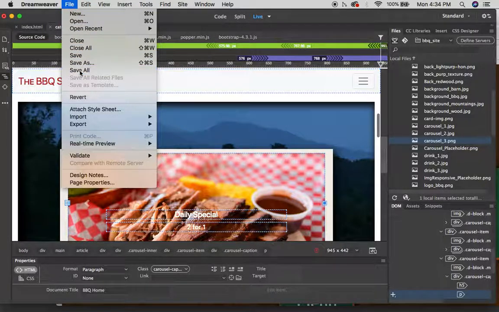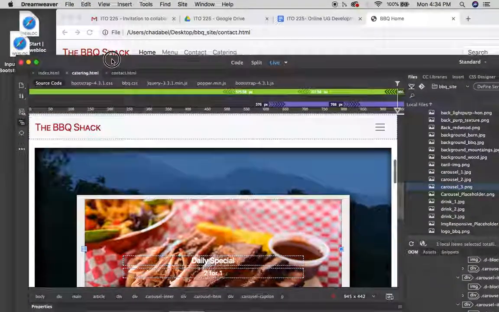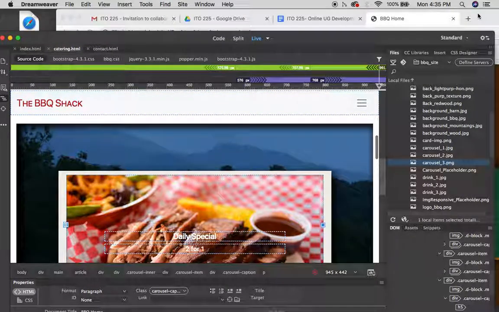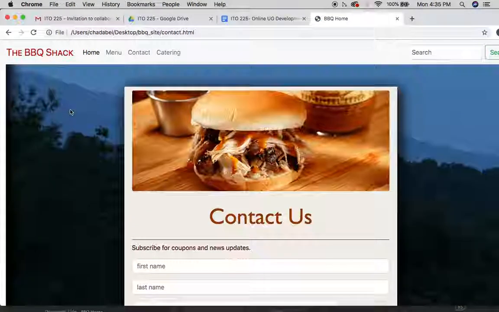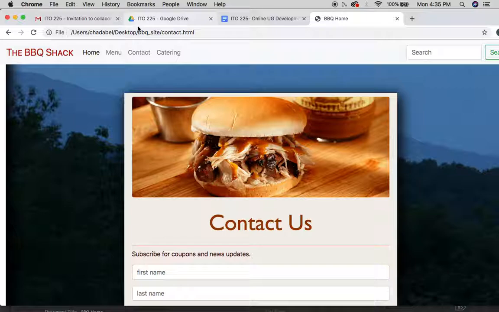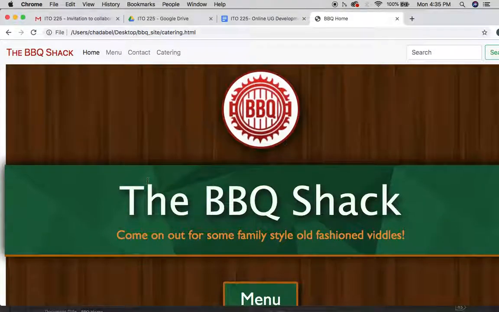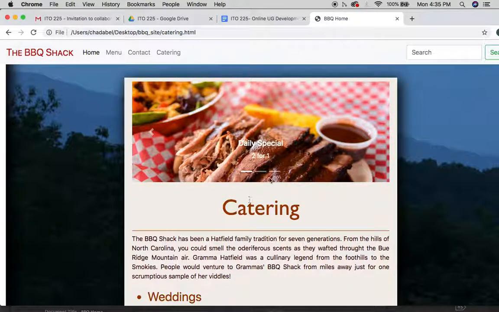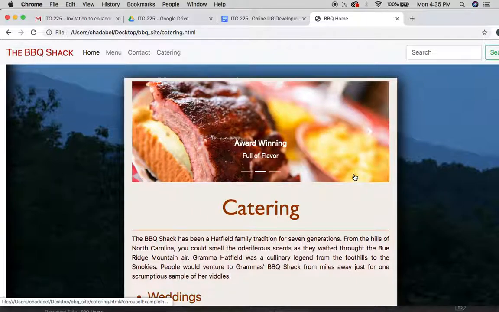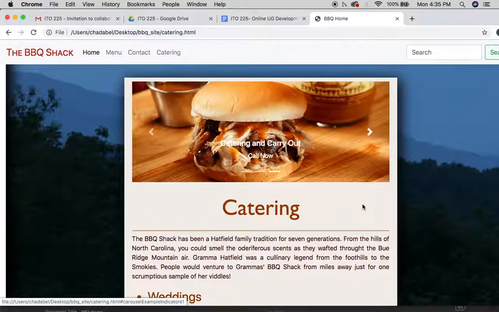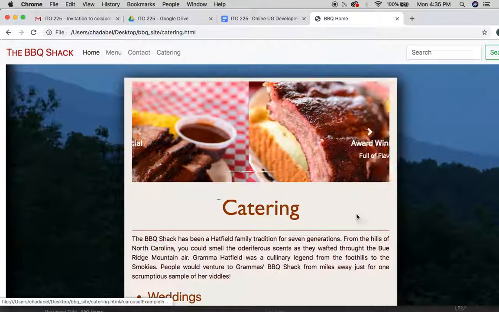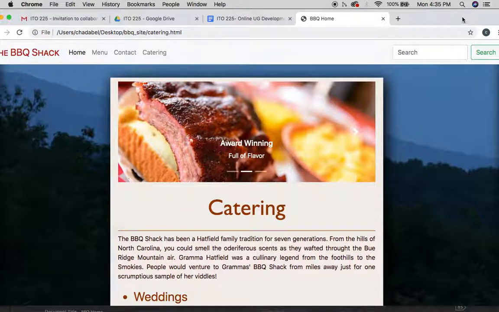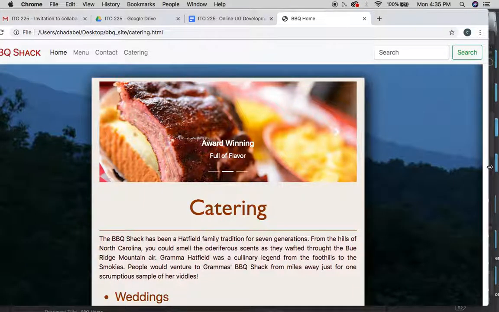File, save all. This will also place in a placeholder image in your images folder. Let's check this out online, see if it's working. Here's my contacts. Let me go to my catering page. And there it is. And it should resize everything to fit the best it can in the slider window.